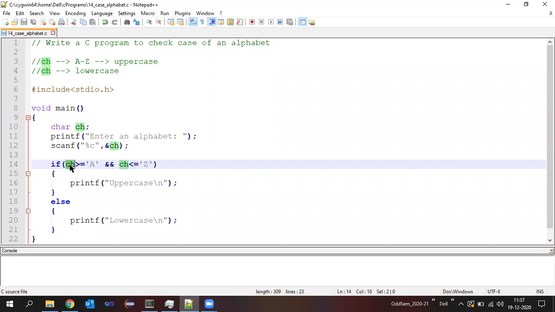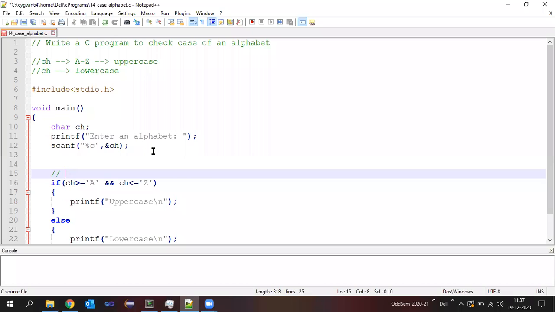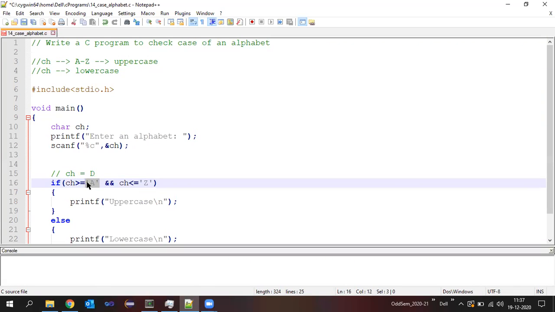Now here, assume that the ch I have entered is capital D. Then it will check: is D greater than or equal to A? Look at how the A is written. A is written within single quotes because we are going to consider it as a single character. So it is written as ch greater than or equal to 'A'.